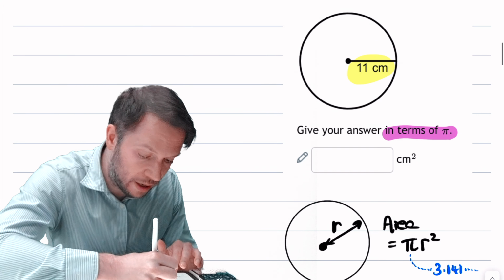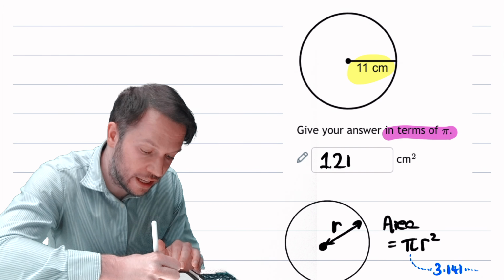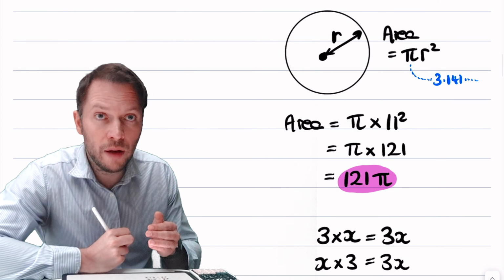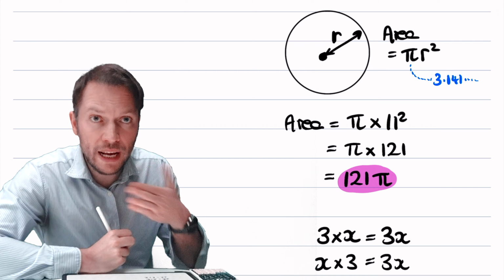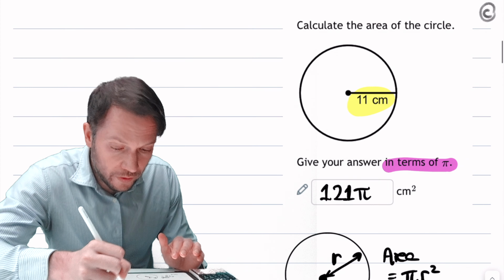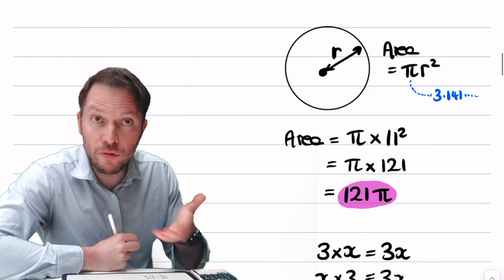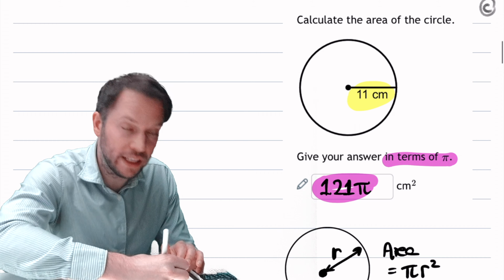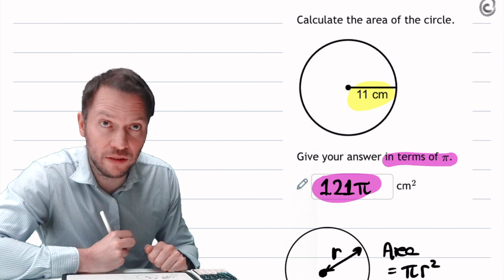And what's nice about leaving our answer like this is that it's nice and exact, because if I was to convert that to a decimal, because the digits of pi go on forever, you would have to round at some point. And if you round it, you lose accuracy. Whereas with this answer, you don't lose any accuracy. You're writing the answer in an exact way, which is good.